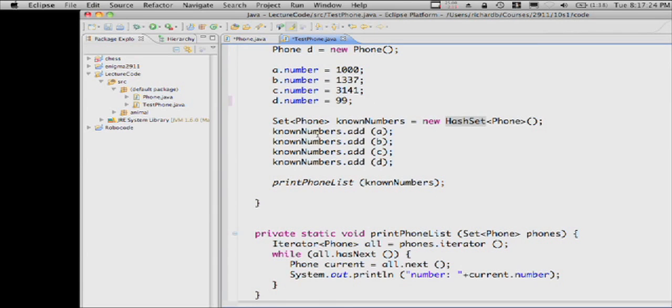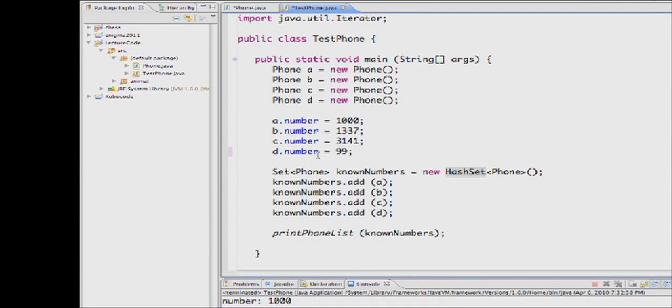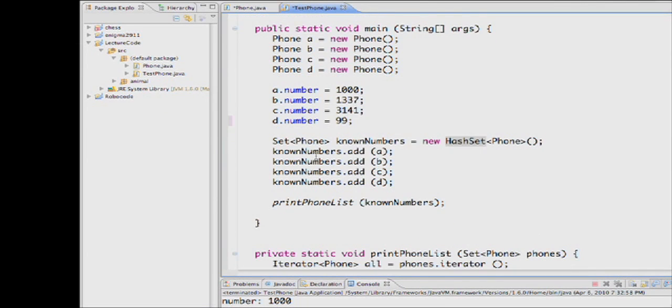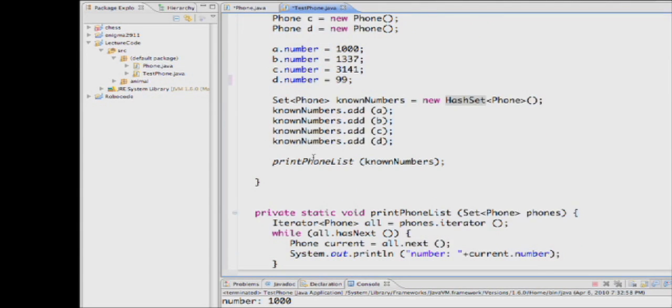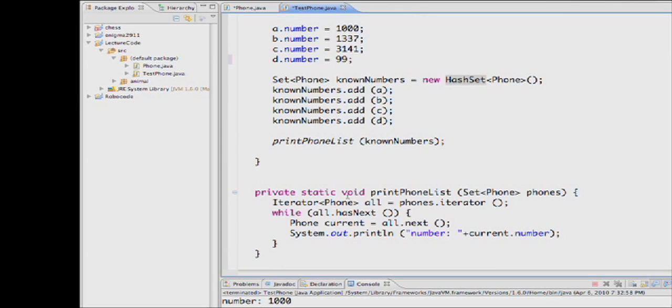Okay, so now we're going to add the numbers to our set, and then we're going to print them all out. This is our test code. It's not very interesting, is it? I guess what we're doing here is creating a couple of phone numbers, putting them into a set, and then printing out the set just to show you that we have a set of phone numbers. How do we print them out? Well, this is a slightly interesting thing. Because main is a static function, and it's calling this function without us creating any objects to actually call it on. This is itself also a static function, of course, printPhoneList. It's given the set of phones, and we want to print them all out.